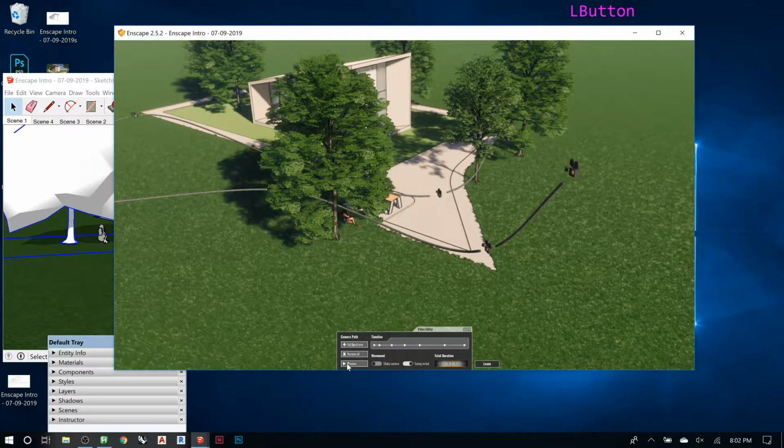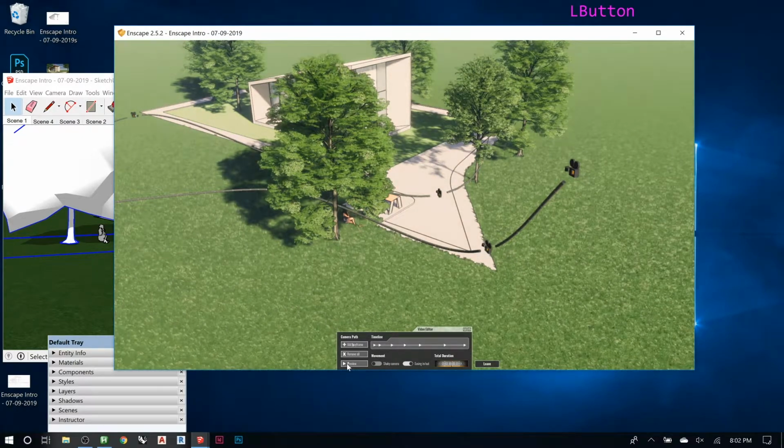And sometimes you need to put a scene in such a way so that it doesn't instantly rotate as it goes to the next scene, because that might launch you into a wall or something. So ideally you'll have something like this where you start off as you approach your building, and then you can either go into the main spaces or through, let's say it's a campus or outdoor space, you do something like that.